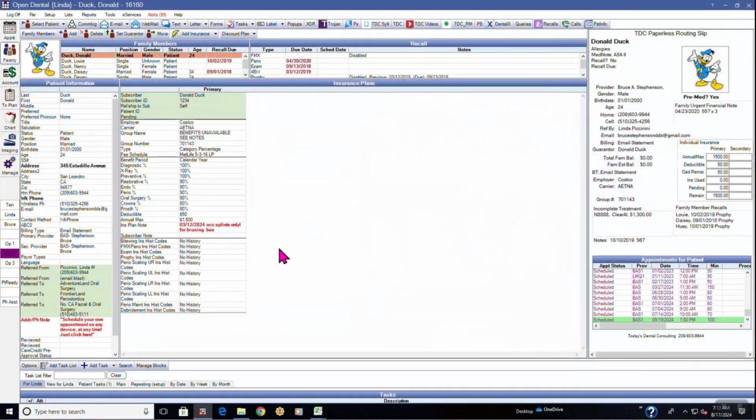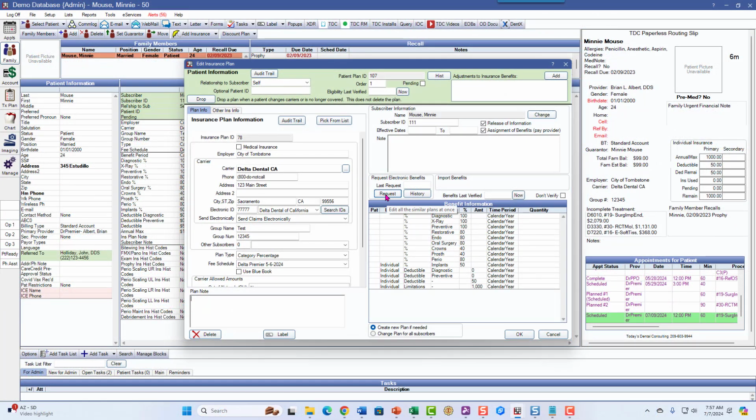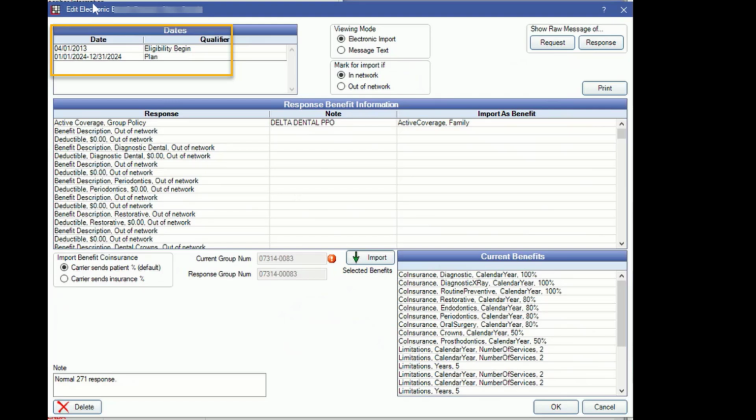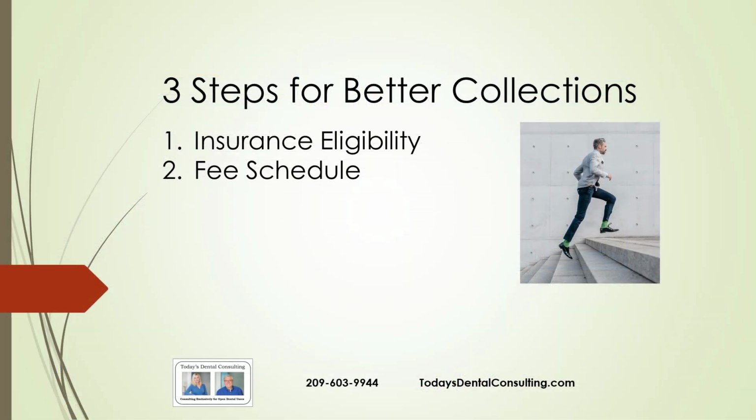To easily do this, we're going to use a feature in Open Dental called the Request button. This is an integration between Open Dental and Dental Exchange. Now, Dental Exchange charges you $26 a month for this feature. That's a bargain. When we hit the Request button, it goes out in real time to the insurance carrier and checks the patient's eligibility. And you can see on the upper left there, this patient is eligible. So we did step 1. We did real-time eligibility. That took about 5 seconds and cost $26 a month.